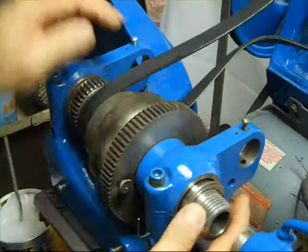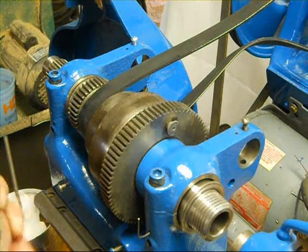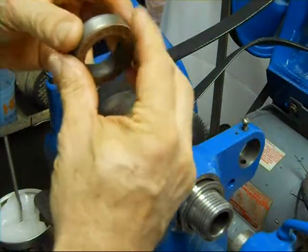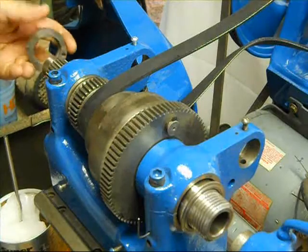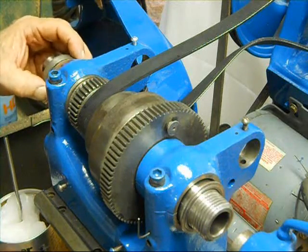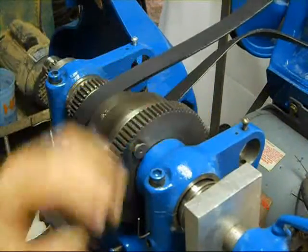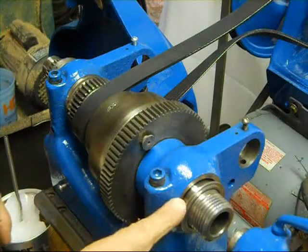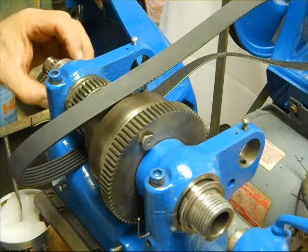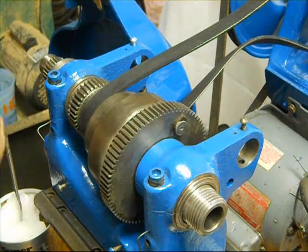I didn't think it was going to be that tight getting that in there. This is the two-piece gasket — it has a little pin on it, and the locking nut has a hole in it where that pin engages. This goes on the back side here and keeps things from flopping around too much. I just need to close up about a quarter to three-eighths of an inch gap — this collar would be resting against that.